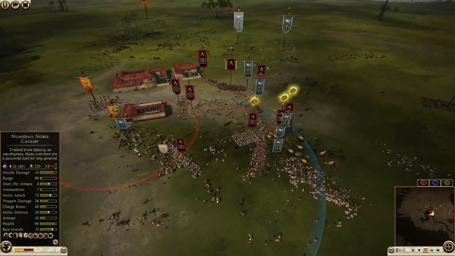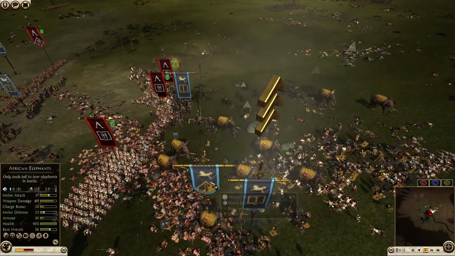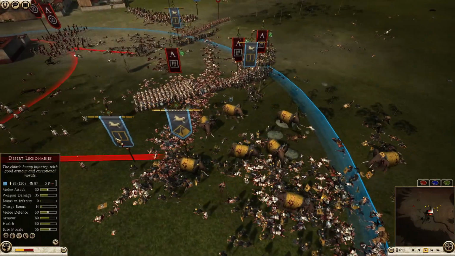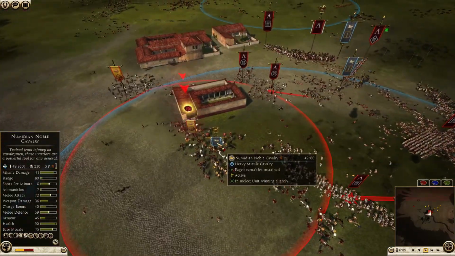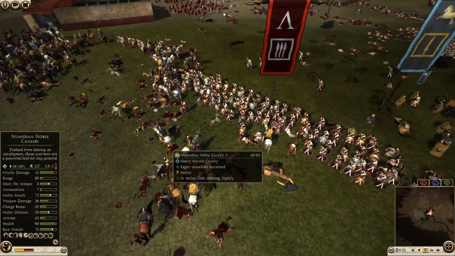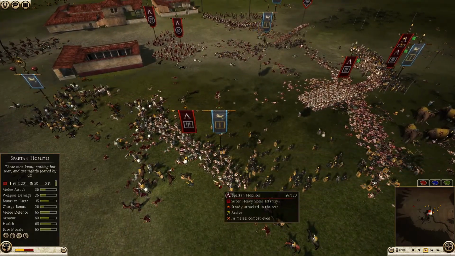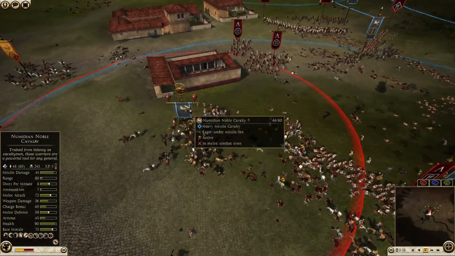Royal Scythia is pretty much gone at this point, but the balance of power is still just not there. 132 kills on the elephants. Not bad at all. Spartan hoplites were not given attack orders. They're winning against something else, which I'm not sure, but now they're getting hit back by some desert cohort.